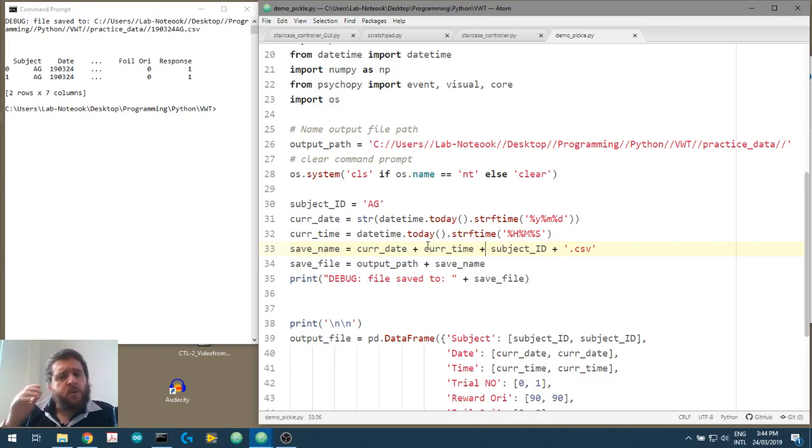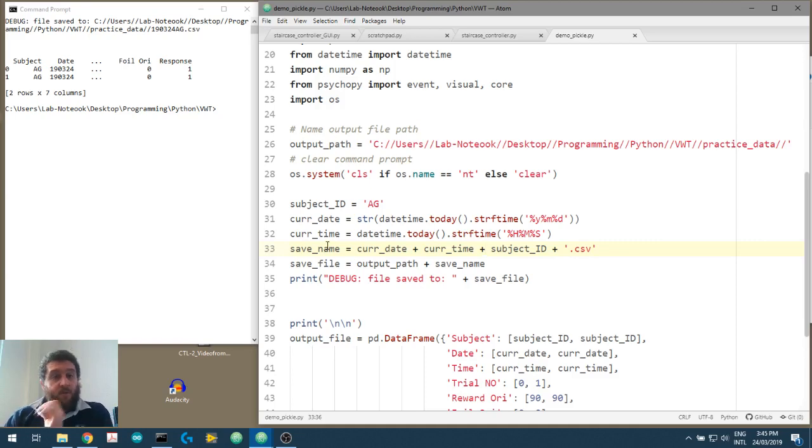Now, this will lead to making very complicated, or for first appearances, quite complicated file names. But then in your lab book, like what I've got here, in your hard copy lab book, you'll actually write down that the file names are of the following structure, okay? And if you're writing programs for someone else, you should also ask them, hey, how do you want your files to be saved? Okay, and if they're doing it in a way that you think can be improved, then you just suggest, hey, have you thought about doing it this way? I have found this to be advantageous.